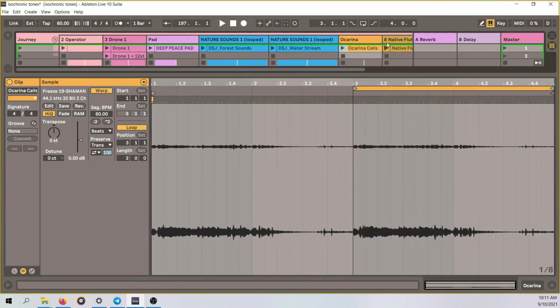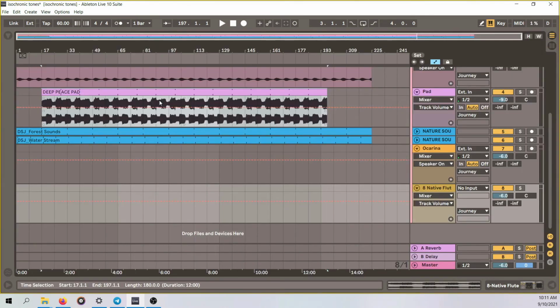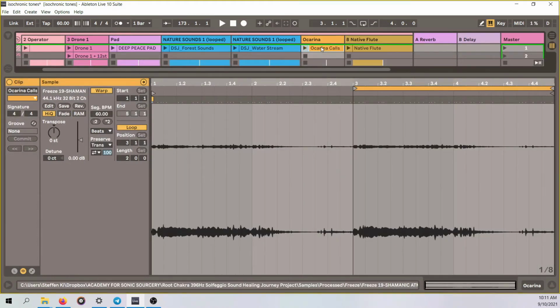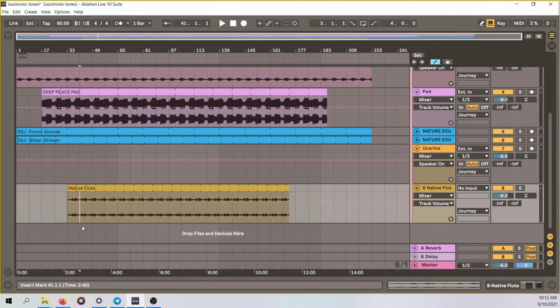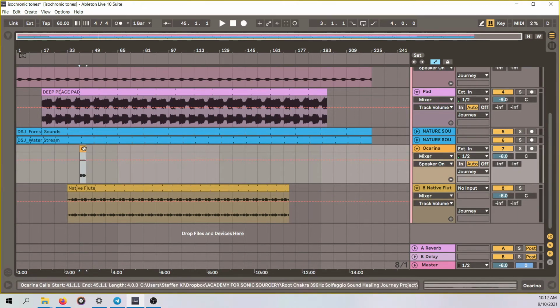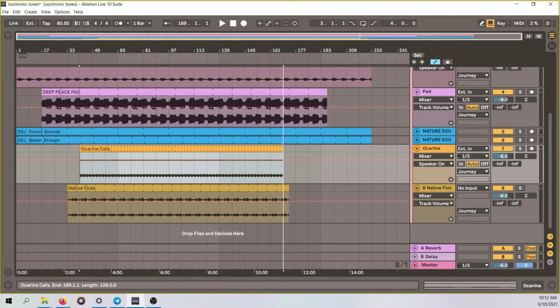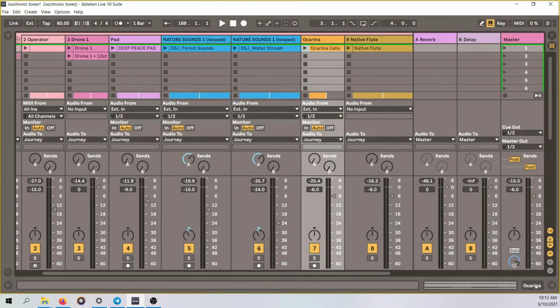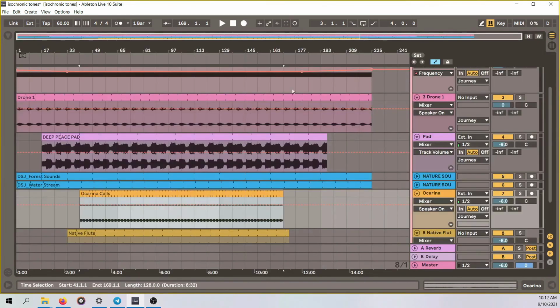And then the instruments, the flutes first, all the way until here, and then the ocarina chords pretty much after, until here or something like that. And then I think we should be good to go. We just need our fades.